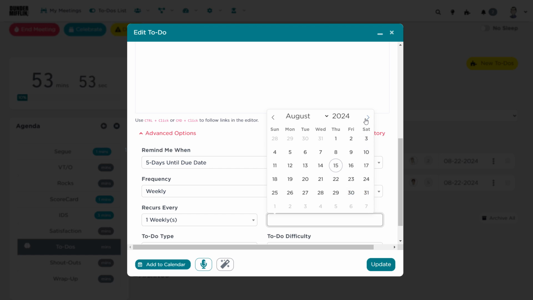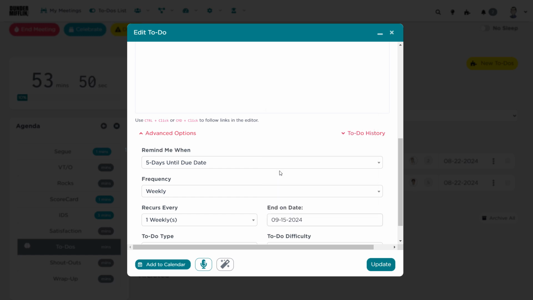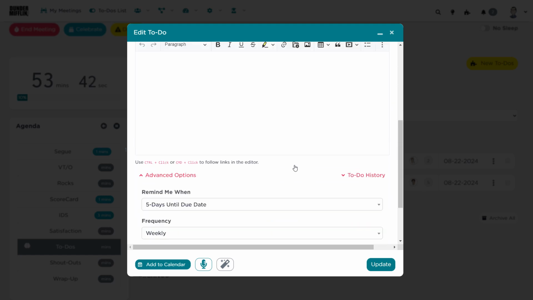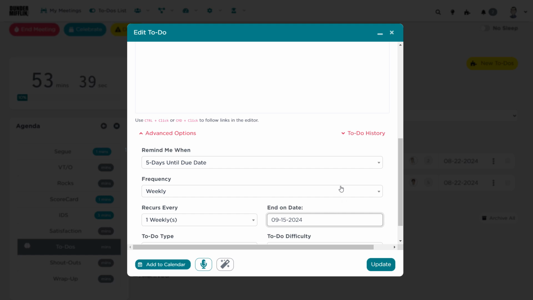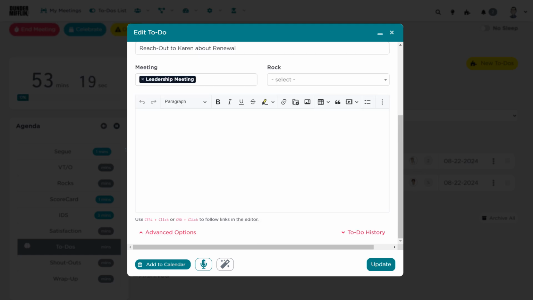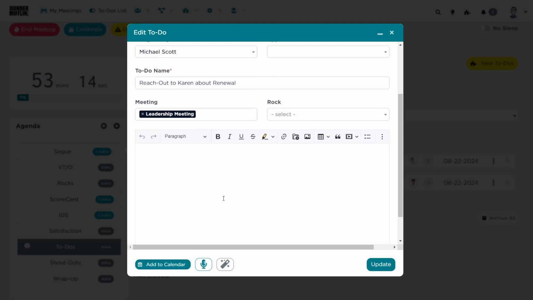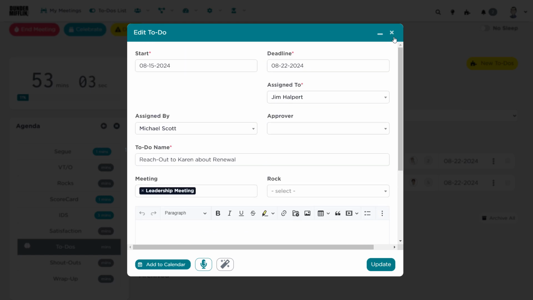If I were to do this, let's say all the way through September 15th every week, so weekly now, this to-do would populate on Jim's to-do list without him having to create anything else. Really neat feature right there. And of course, if the details of this to-do were somewhat lengthy, you always have the option to transcribe what you want to say and then have AI summarize what was said within that task, and you're good to go.